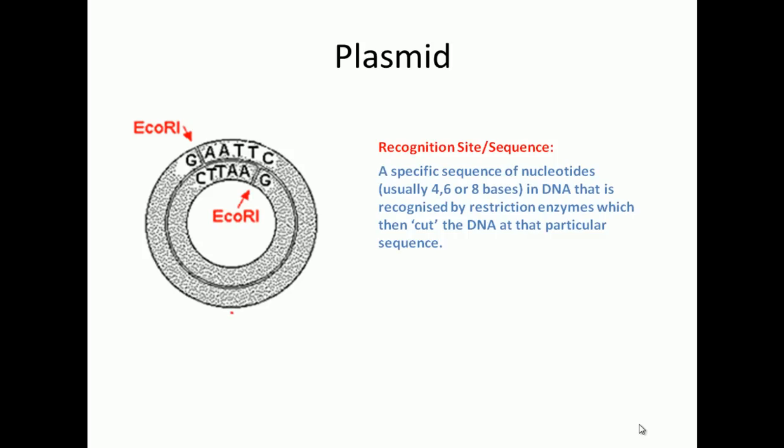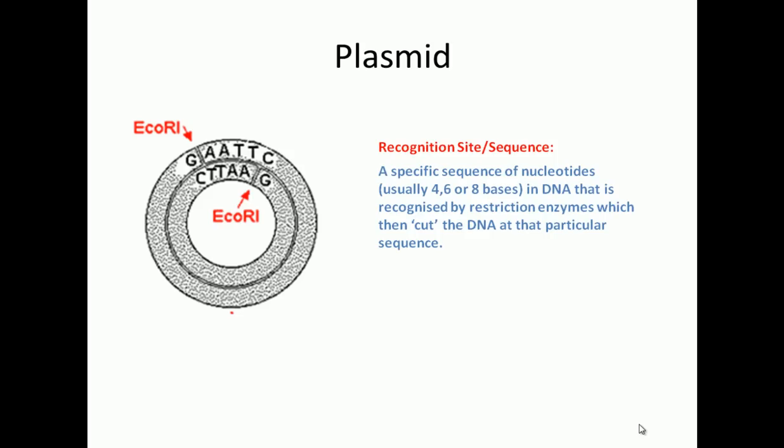So you can see here the restriction enzyme that we're using is EcoR1, and it's going to cut between the G and the A and the G and the A. And because they're on opposite sides, we're going to have a sticky end cut, which means that they are going to overlap slightly on each side.